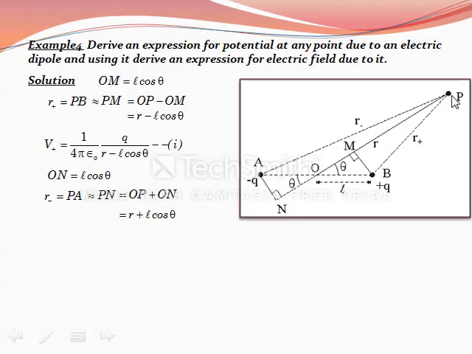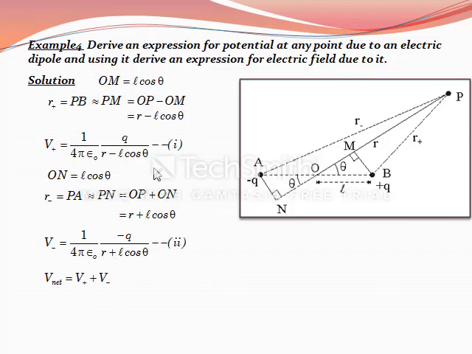So the potential at P due to this charge is minus K, meaning 1 by 4 pi epsilon naught, q by r plus L cos theta. Write it this way. Potential is 1 by 4 pi epsilon naught, q. This charge is minus q over here. Now to calculate the net potential at this point, we'll have to add up the contribution of this plus q in equation 1 and the contribution of minus q in equation 2. So net potential is the sum of these two. V net is V plus plus V minus.